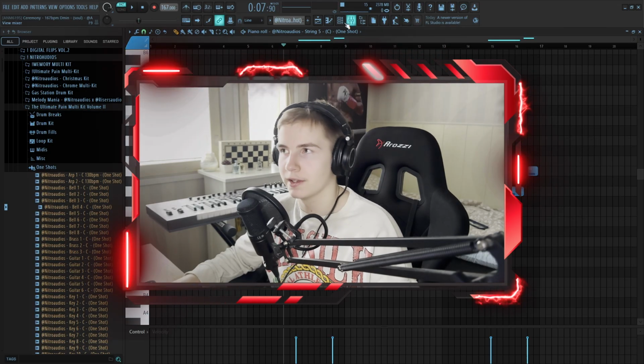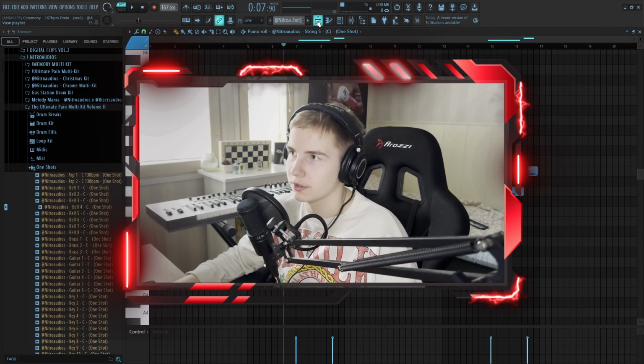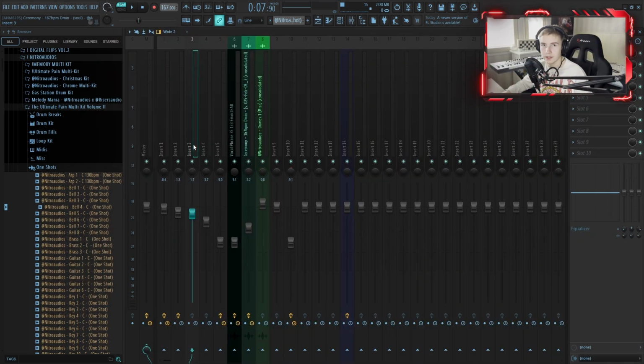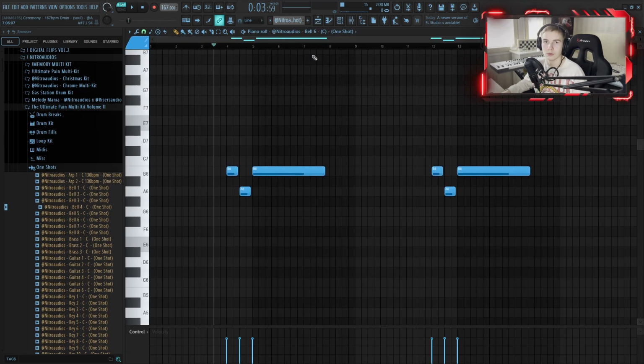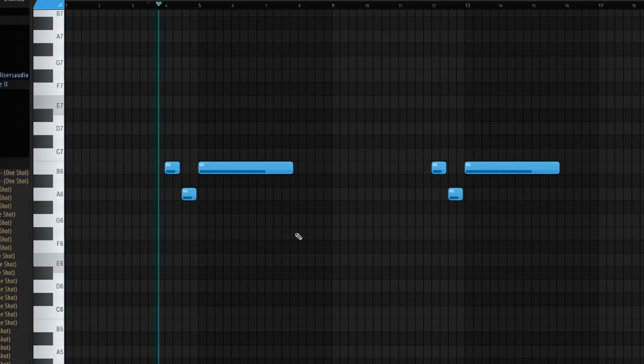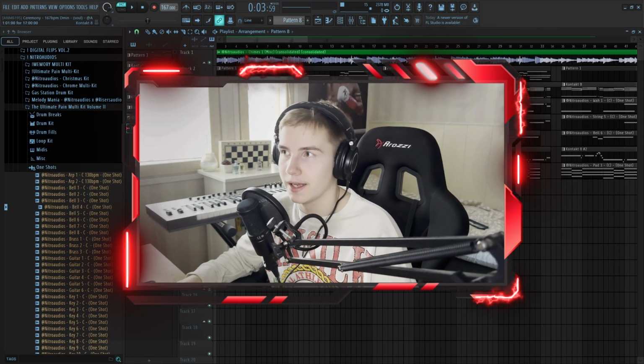And yeah, this is just a tiny ear candy accent that makes the melody sound more professional, more full. And yeah, I didn't add any effects on the string, I thought it sounded good by itself. Then I added this bell, this is also from the Melody Mania multi-kit. And once again, I didn't have to add any effects.